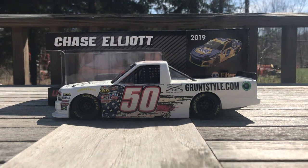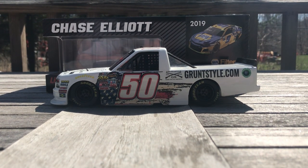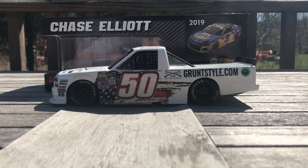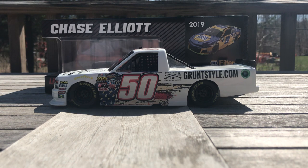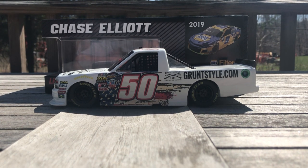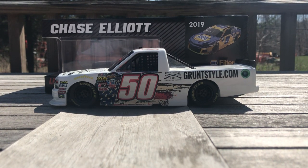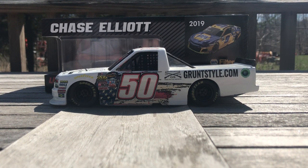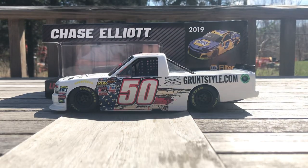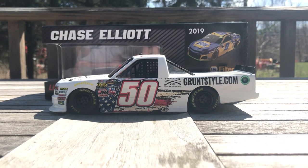As you can see, the box back there is a Chase Elliott box since this one came as a donor — it was a Johnny Sauter championship car, I think. Just the Johnny Sauter paint scheme with the championship logo on the roof. So it was just a Johnny Sauter box and I figured it wasn't really that big of a deal, so I just grabbed the first box I could get to and this is the one I have.